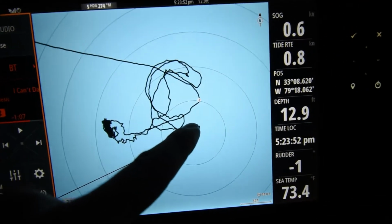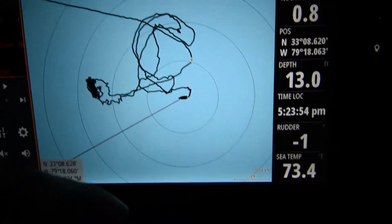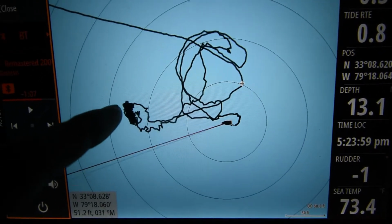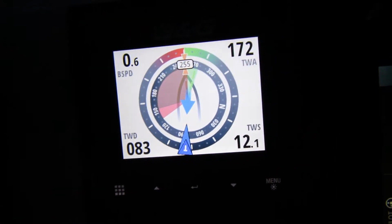Of my anchor point, roughly where we dropped. We got about 110 feet of line out. This is where we were when the tide was coming the one direction. Now the tide is coming the opposite direction. It's coming from that way.